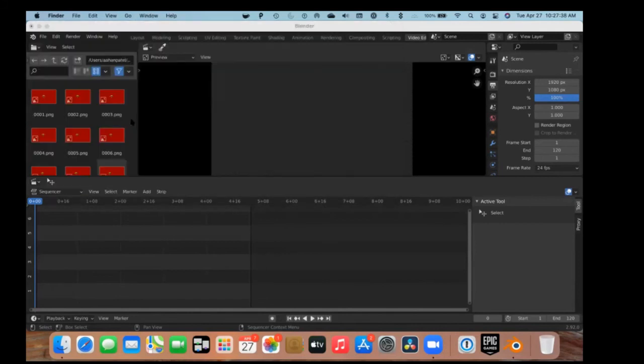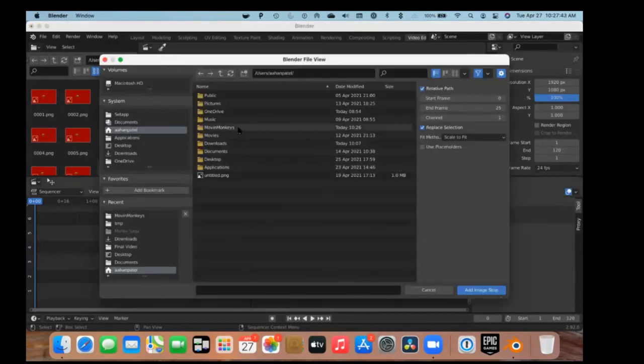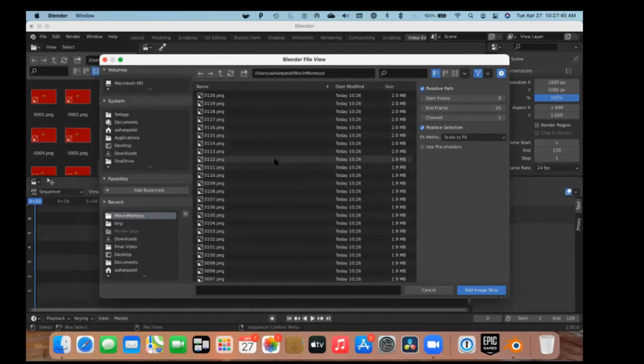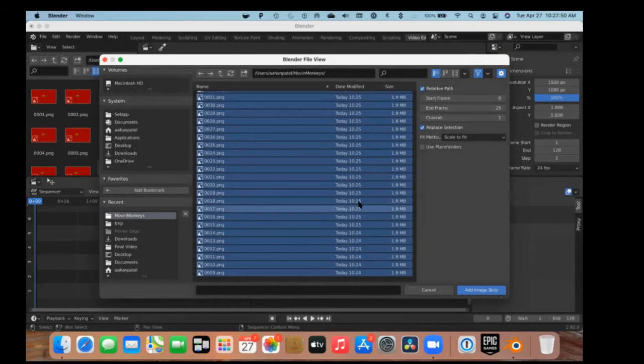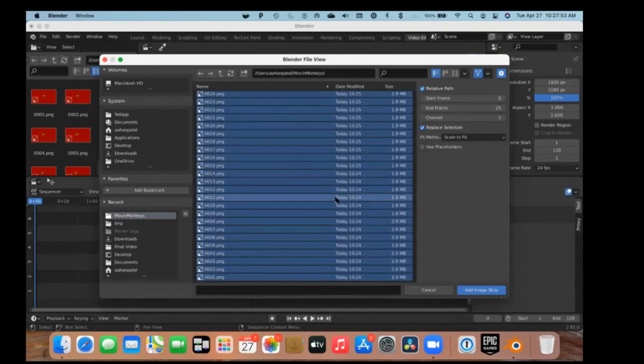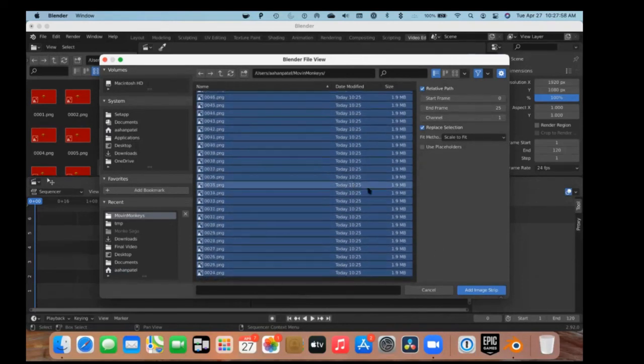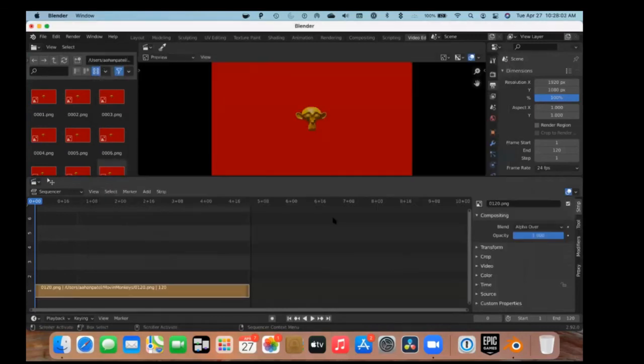So I'm gonna do this. It's actually gonna be quite simple. You just click on add image sequence, Moving Monkeys, and now click on A. That will select all images, which is PNG or JPG. Now there is kind of a problem. This is backwards, but unfortunately I'm not going to go uncover that today. Sorry, but the thing is, it's over here now, but frame rate is 24. Let's put it as 30. So it's 4 seconds.